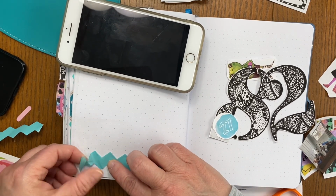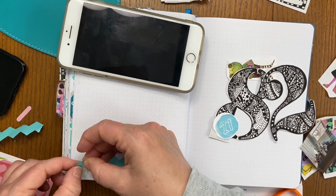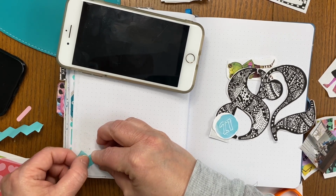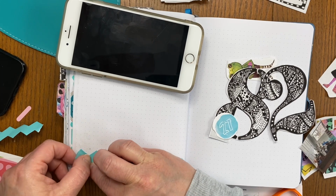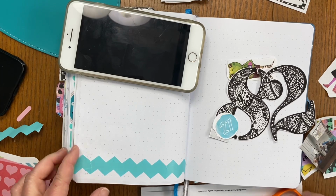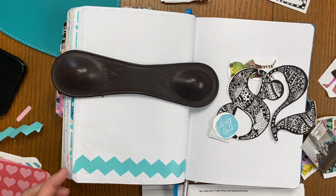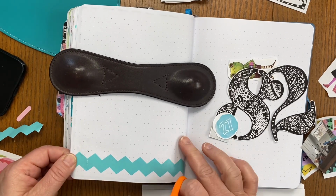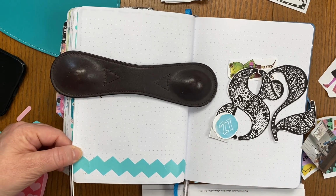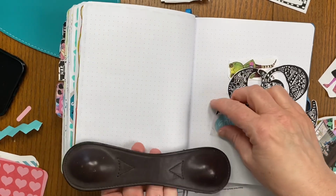So this washi tape is really cute. I love the chevrons. I do, but OMG, people, it's making me want to say things. I have steam coming out of my ears. Not really, but sometimes. All right, so here's the thing I keep talking about. It is a book weight, and it is a handy thing to have when you have a hump in your journal already in mid-March. Okay, I got it on there, and it's straight-ish.